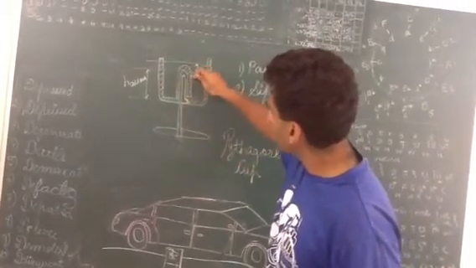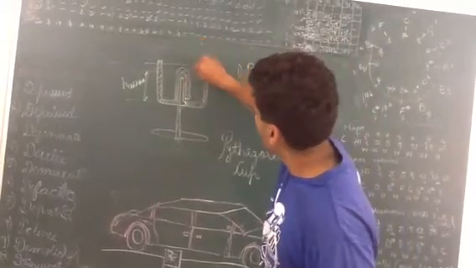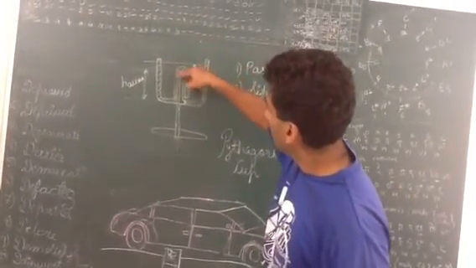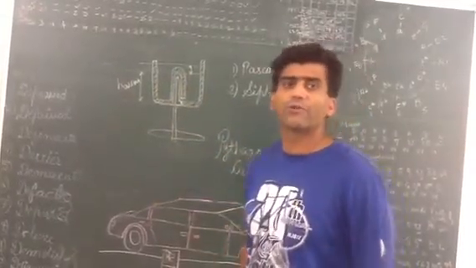If this stopped, then there would be a vacuum created here, which won't allow it because there is atmospheric pressure acting on this side and the low pressure here resulting in the liquid constantly flowing down till it all goes out.